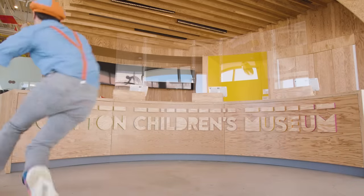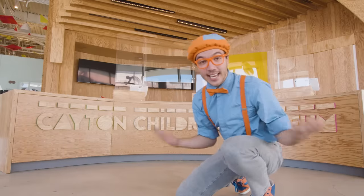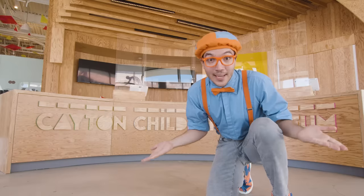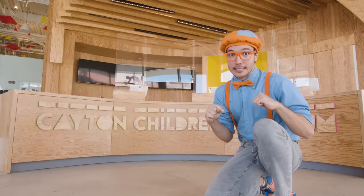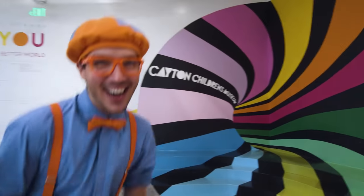Whoa! This fire truck is so fast! Hey, it's me, Blippi. And today, we're here at the Caton Children's Museum in Santa Monica, California. I am so excited because we get to learn about all kinds of things. This is gonna be so much fun. Come on. There are so many fun things to explore. Let's go!